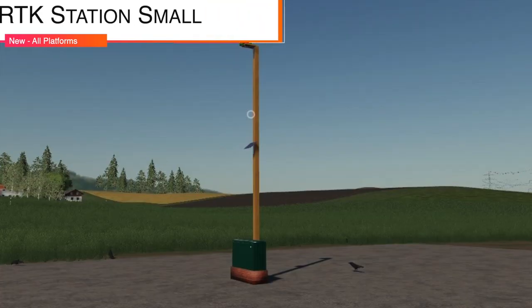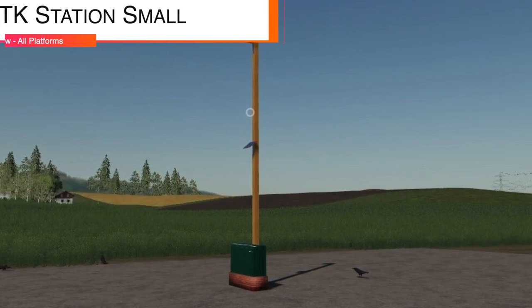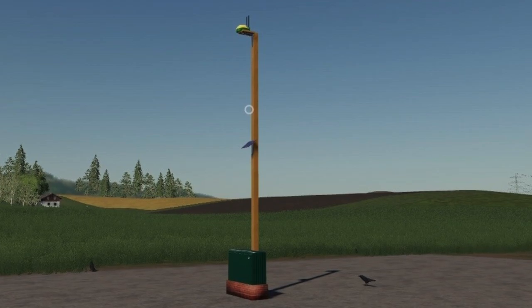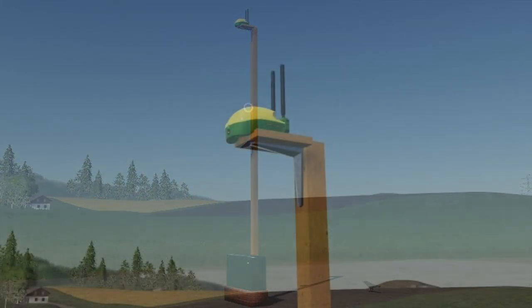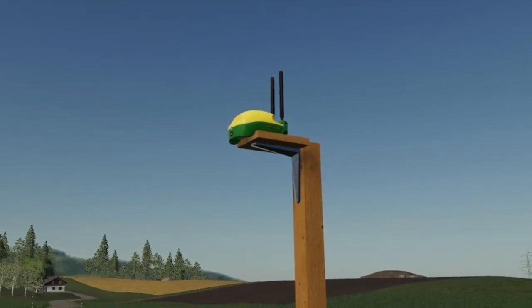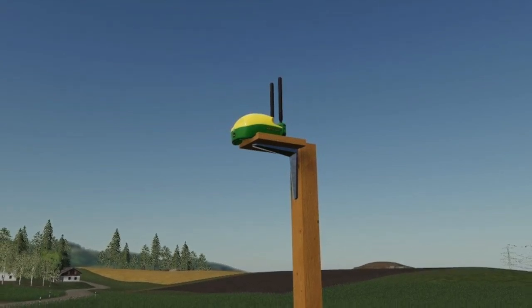Next new mod for all platforms is the RTK Station Small on a Stick. This is a smaller version of the RTK Station for precision farming that increases the helper's speed. It consists of only a pole and a box for the electronics and the antenna. You need to have Precision Farming DLC activated to use this mod. This is awesome. I love this.